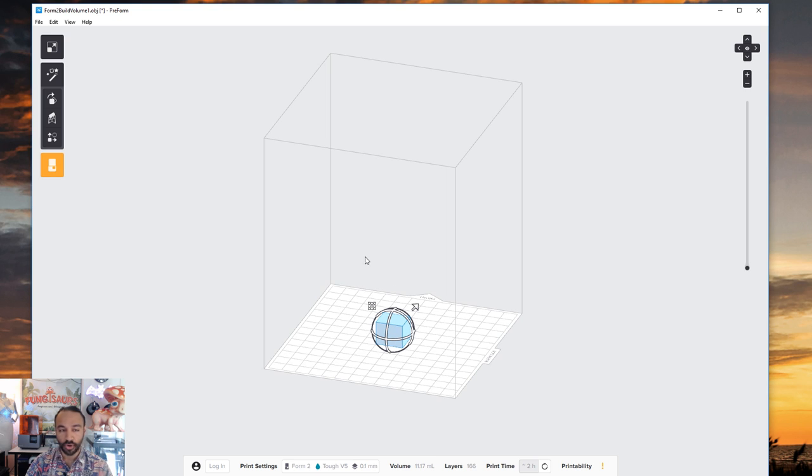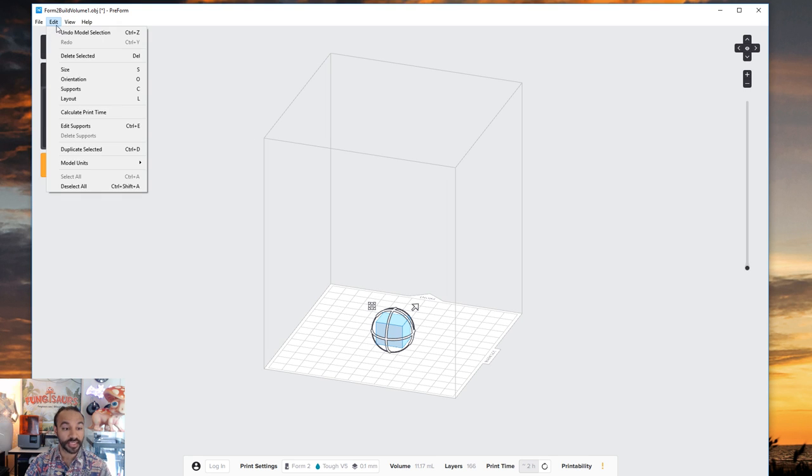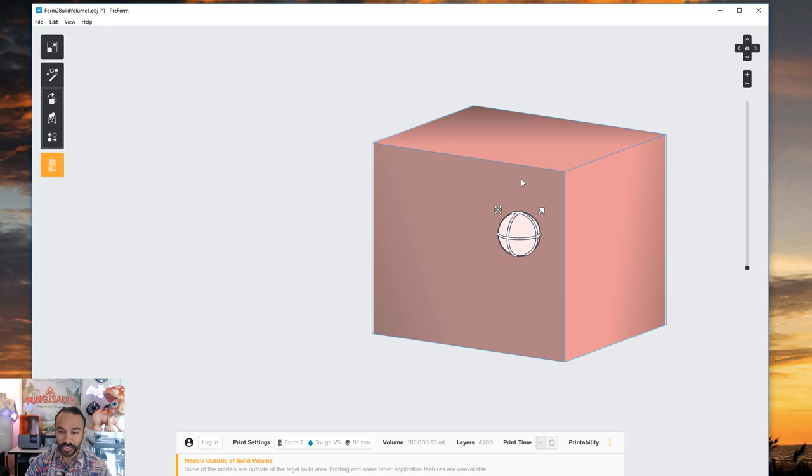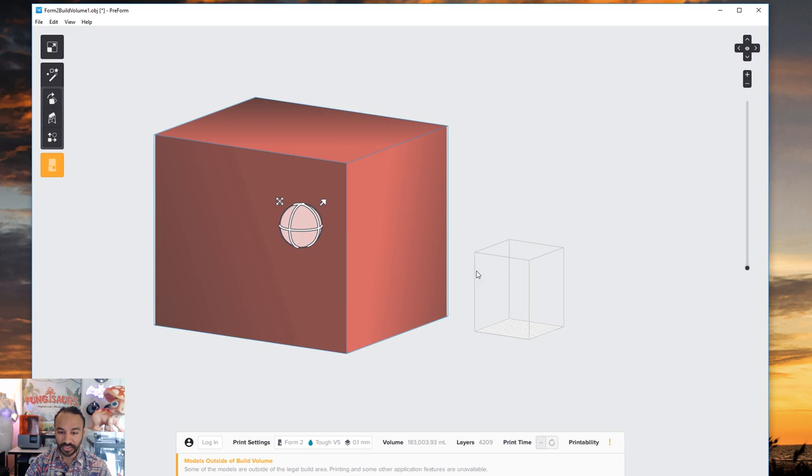Even exporting out of Modo, it's really about how it comes into Preform. And you have the options of millimeters and inches. Inches is way too big. We can see it's way larger than the build platform. And honestly, this is simply because of the weird millimeter, centimeter, inches, export, import nonsense out of most software.